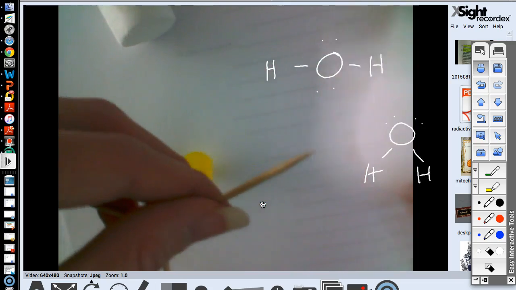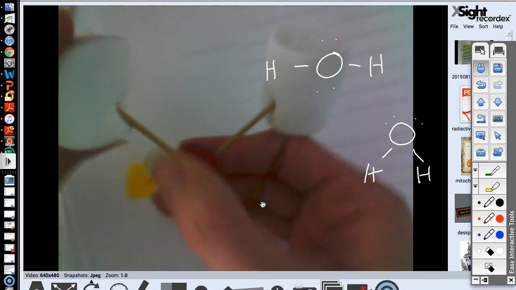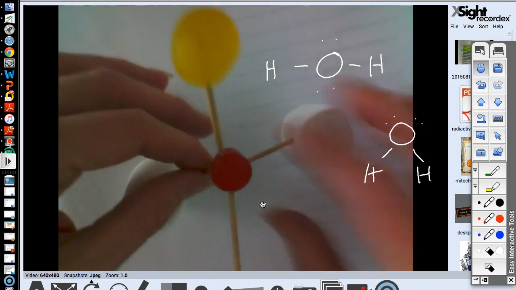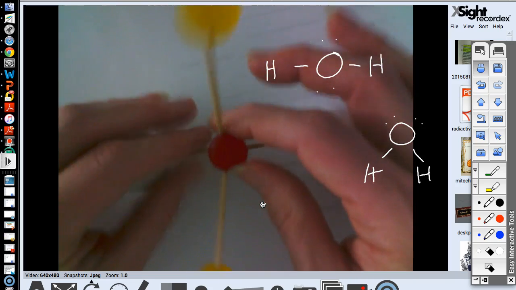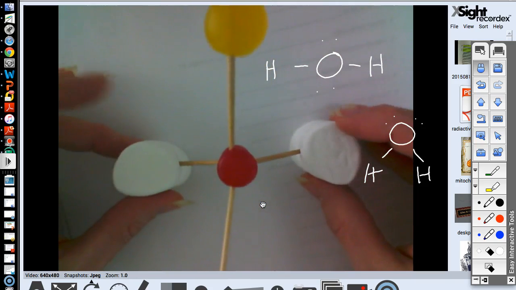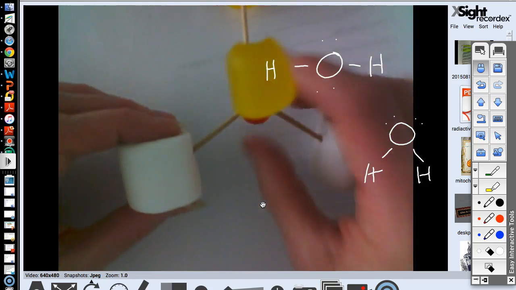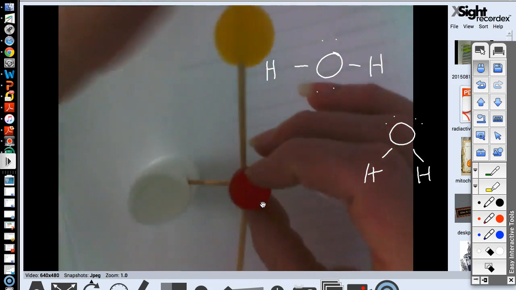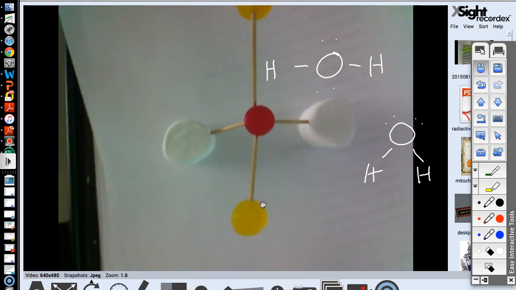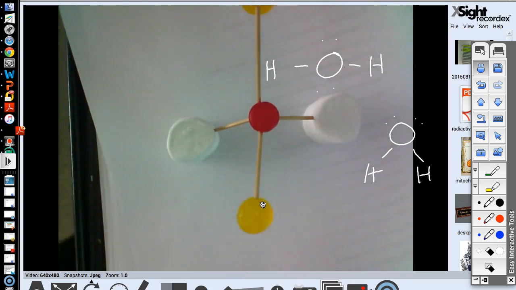So marshmallow fun times. If you do it just right, it'll stand up. I'm not saying I did it, but I'm saying that's possible. Just like that. Let me just get this on video. Miraculous stuff right here. I'm just going to leave that there. I'm going to go home now.